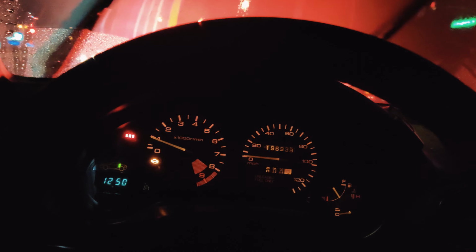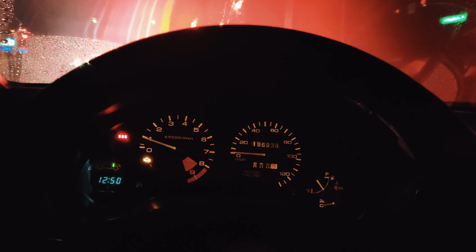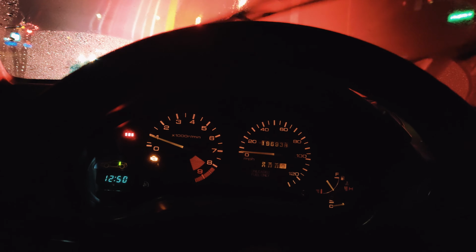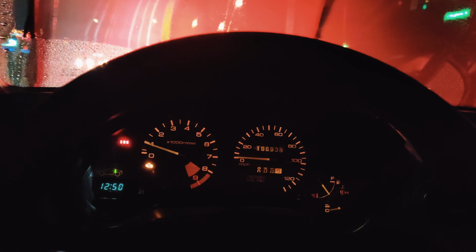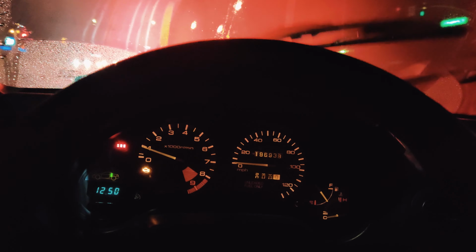Check engine light. I don't know what that is yet. I shut the car off, turned it back on to see if it would just go away. Thought maybe it'd just be a bad O2 sensor. When I turned it on, it was like brrr, and then it turned on. The lights flickered, so I was like, oh man, it's gotta be a bad ground somewhere. But it turned on and I was like, we gotta go.